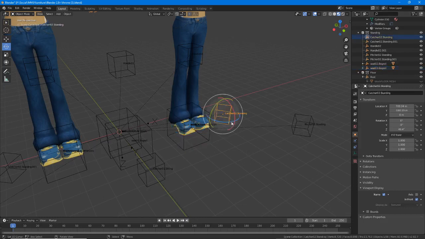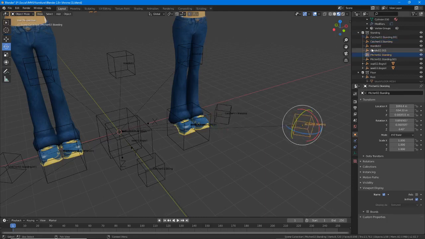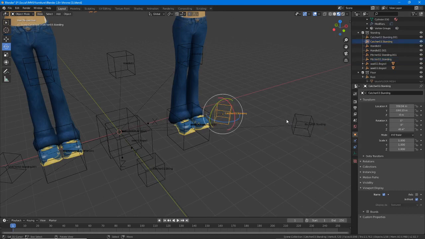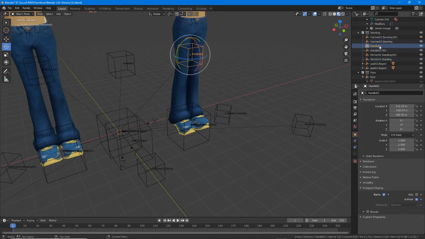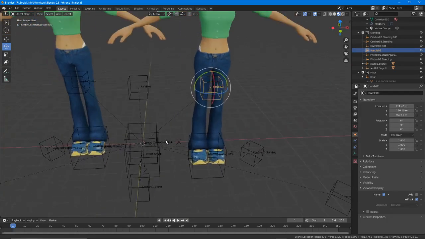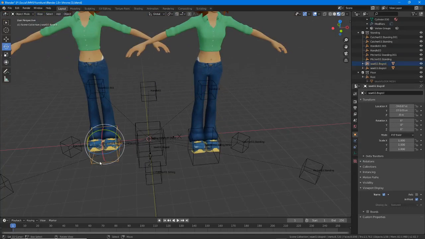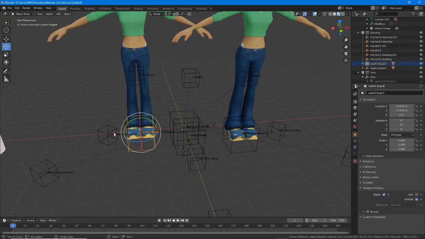So we have to change these. 03, they need to match. So that's 02.